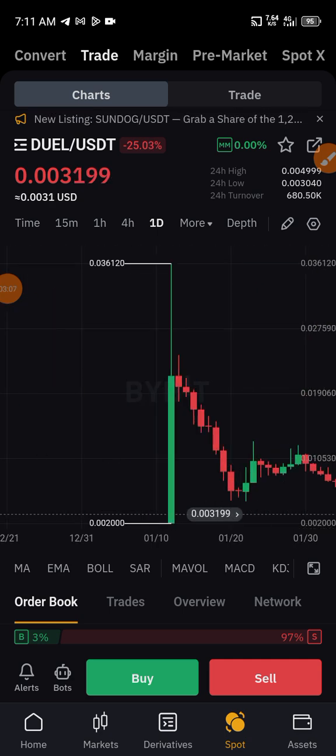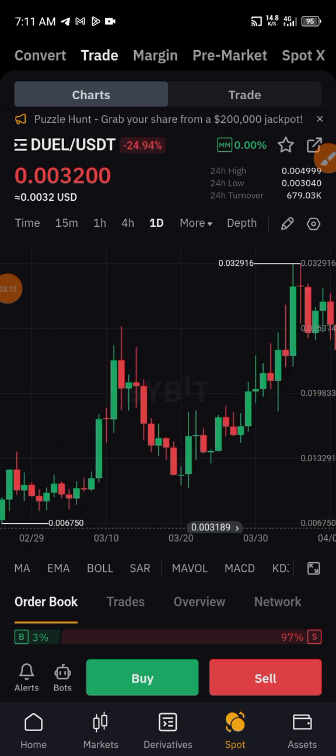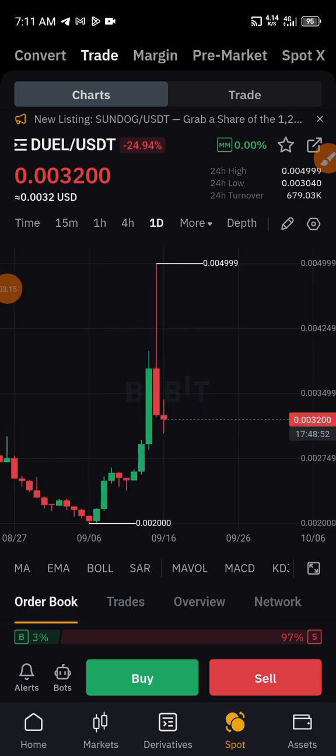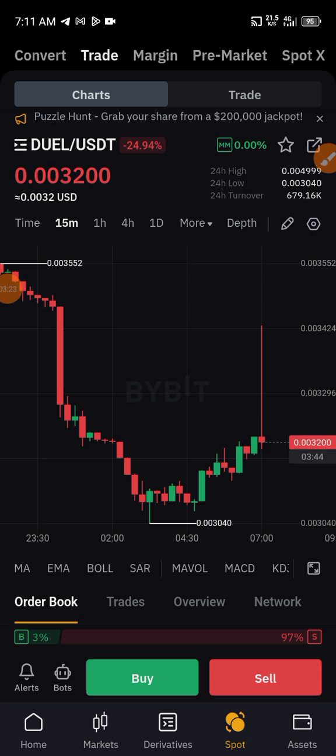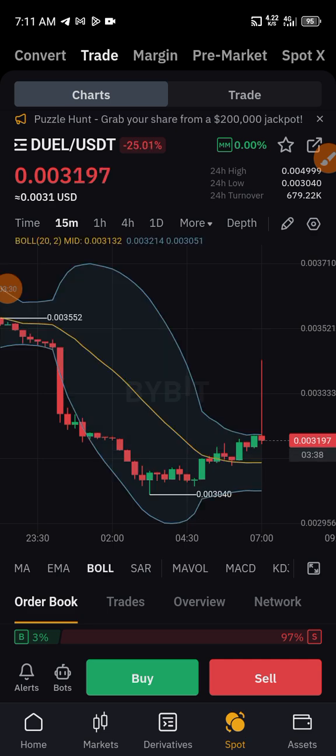Let's see how much it was launched at. It was launched at 0.03. Wow, that's nice. So DUO was launched at 0.03 and is currently trading between 0.035 and 0.031. Okay, so you can study this market and see if it is the right coin for you to dive into.